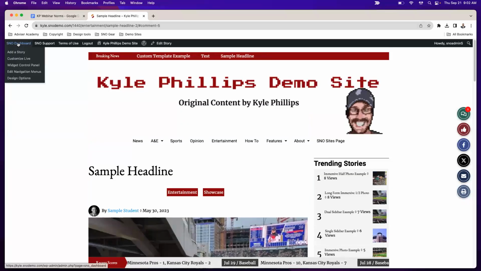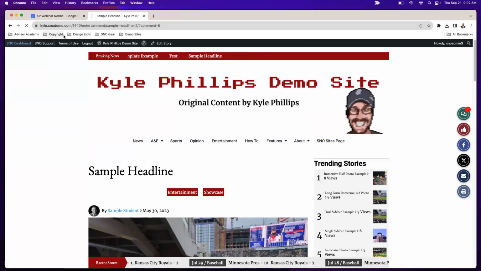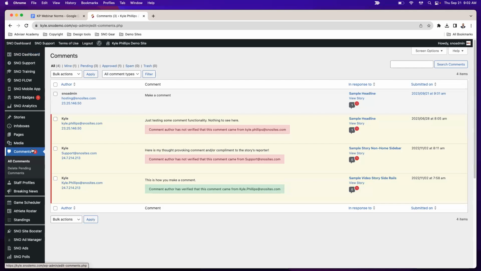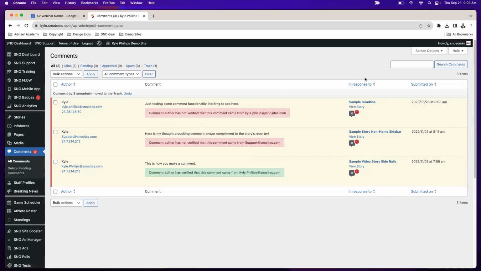Typically, the way that will work then is on your dashboard, you'll see your comments here, and you can just click into those. You've got the number, which are the pending comments waiting to be posted. So again, if your user is logged into the site, their comment will just naturally post there. You can always come in here and unapprove it, which will not make it visible to the public. You could reapprove it there, or if you no longer wish to see it, you can just send it to trash there. In the comments field here, you can see which story the comment applies to.